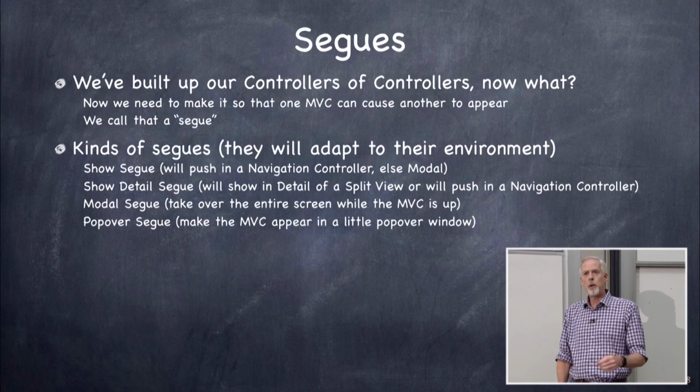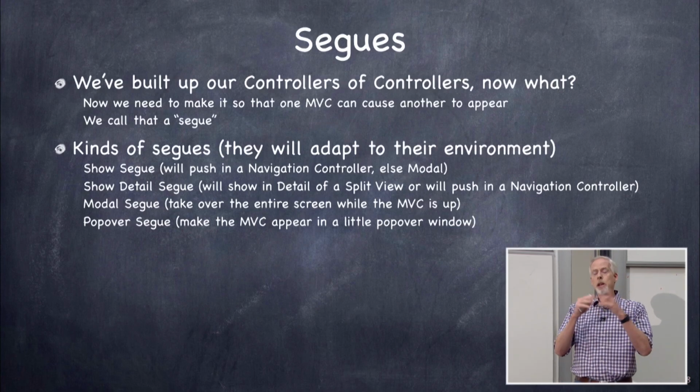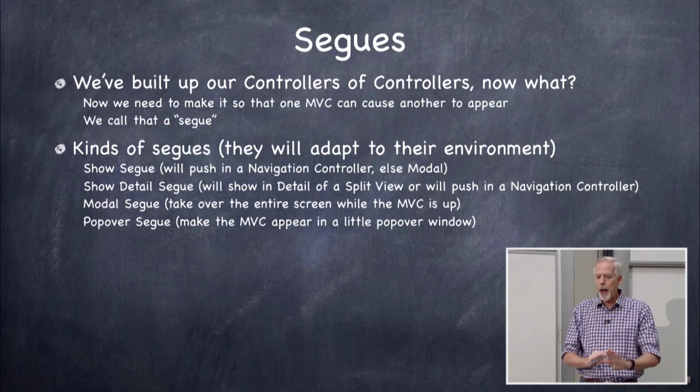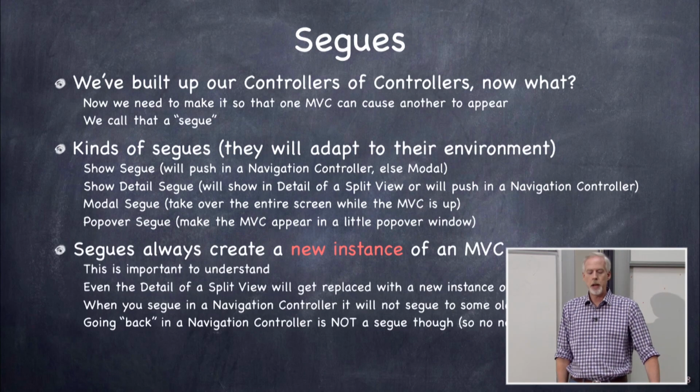And then popover segue is kind of like a modal segue, but instead of taking over the whole screen, it just puts it up in a little popover. You've seen that on iPad especially, but it's still modal because the background is grayed out and you can't interact with it. You can only do the thing in the popover. So we'll talk about those segues later in the quarter. Today I'm just going to talk about show and show detail.